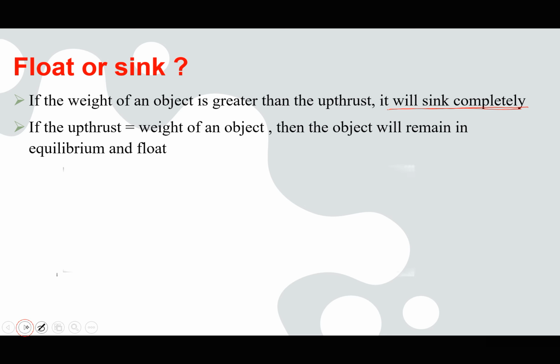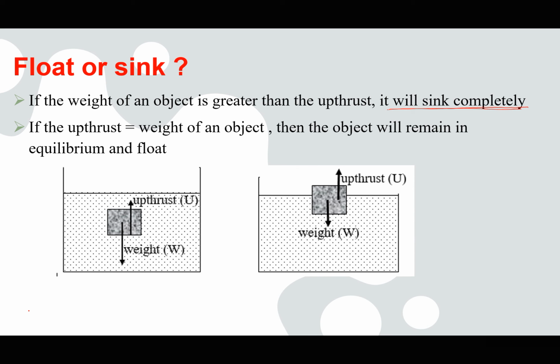So this is what I'm talking about in this case. If the weight is greater than the upthrust, the object starts sinking. But if the weight is equal to the upthrust, the object will just float. So when you immerse an object, it starts sinking to a certain depth. When it reaches a point where the upthrust is equal to the weight, it stops sinking and therefore it floats. If the weight is much bigger than the upthrust, then the object just moves to the bottom of the liquid. That is what we are going to call sinking.